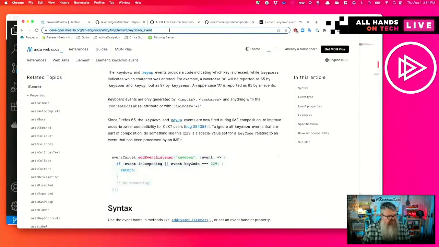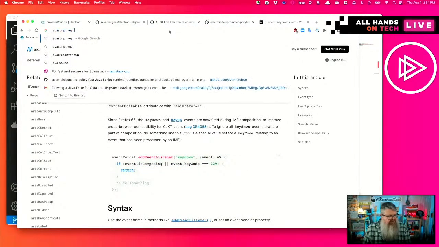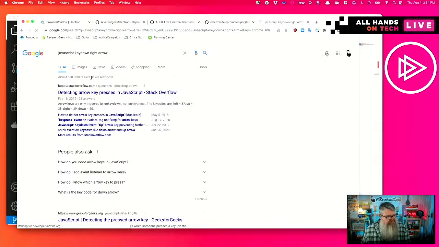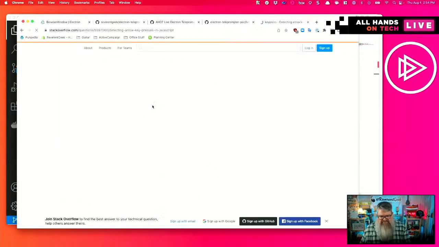And let's see, JavaScript, key down, right arrow. Of course, Stack Overflow.